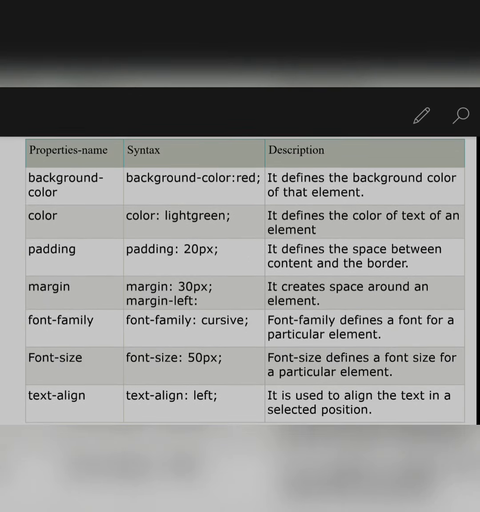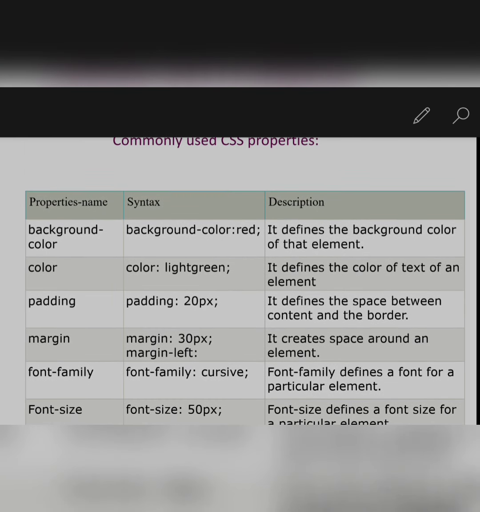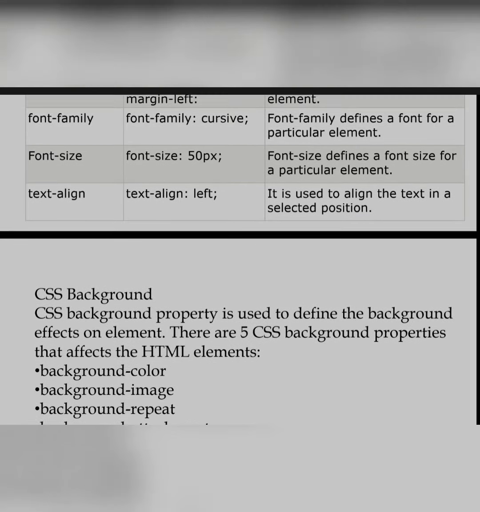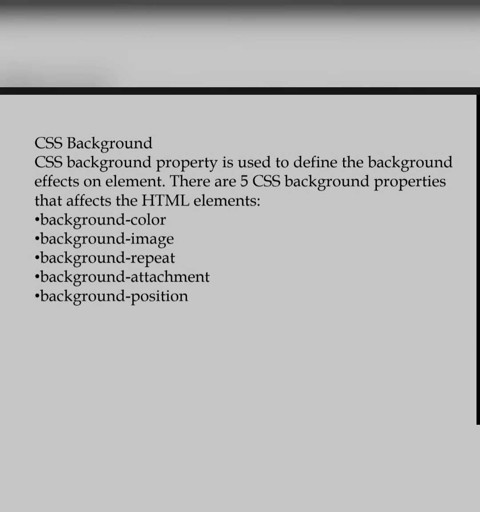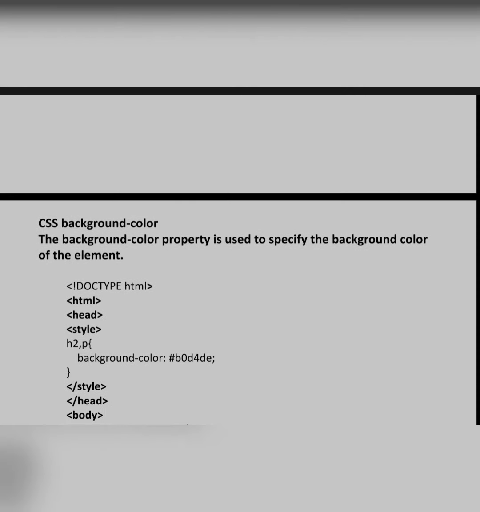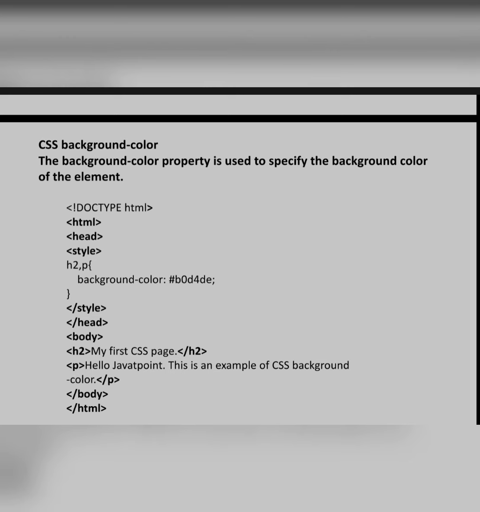These are the commonly used CSS properties. CSS background: the CSS background property is used to define background effects on an element. There are five CSS background properties: color, image, repeat, attachment, and position. This is a good example for CSS background color.